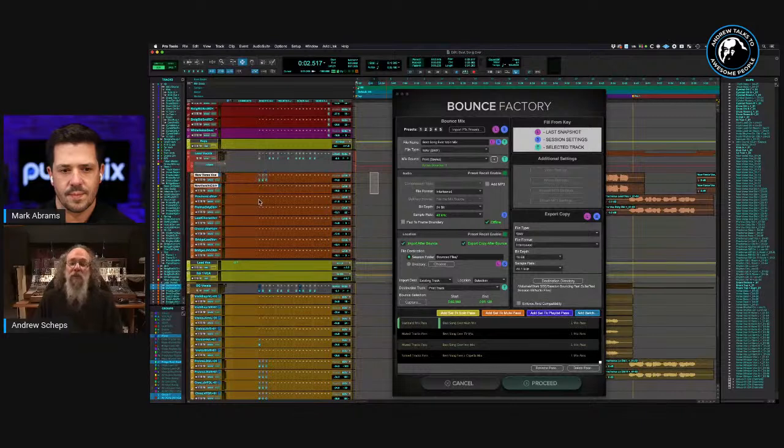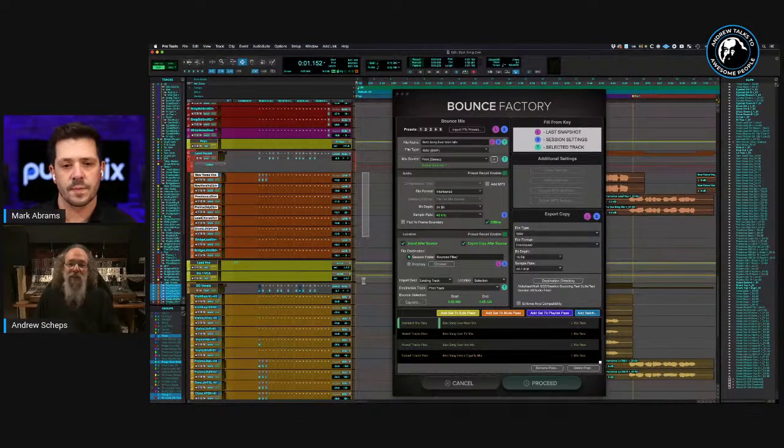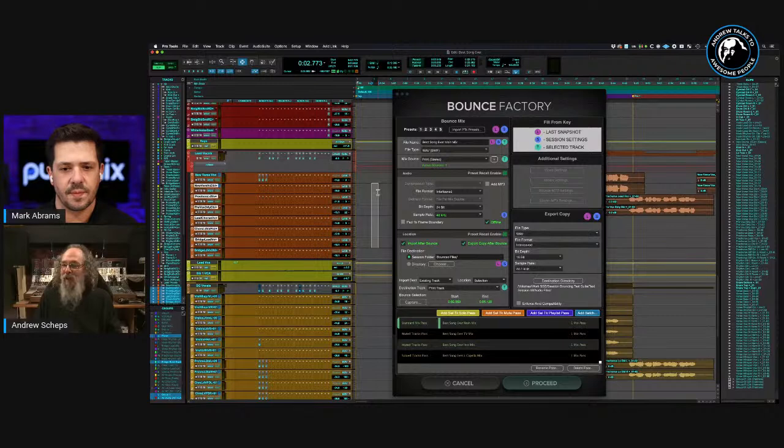It's a very important concept to get that however you leave the session when you hit proceed, that is what the snapshot is doing, except for the selection. You don't have to make sure you've remade the selection. You have to manually override that. It grabs it as you go into the snapshot, because I figure if you're like me, the best way to select tracks is clicking here. Clicking on track headers sucks. So you're going to change your selection a lot. You don't need to worry about getting your selection back.